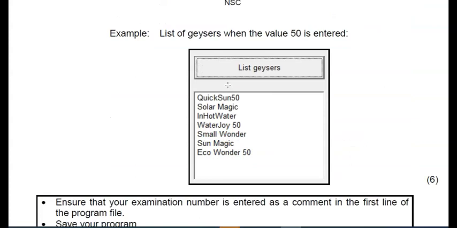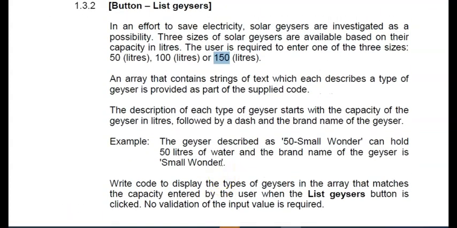And then here, this is quite important. If you see they entered 50, you will see a whole list of them displaying. So if you go to my array videos, you'll see that I have videos to display one or many. In this case, we're displaying many. And if we're displaying many values from an array, you are going to use a for loop. If you want to display just one and stop the loop, then you're going to use a while or a repeat loop. So that's actually quite important to take note of, but I'll scroll back to the question and then you try it yourself. Press pause before I show you the memo.